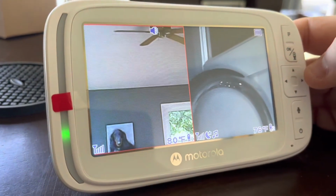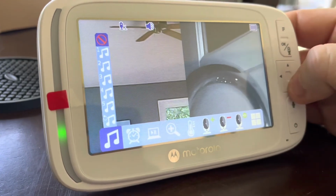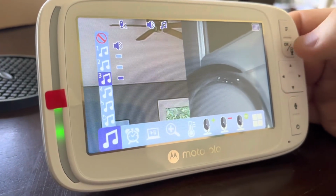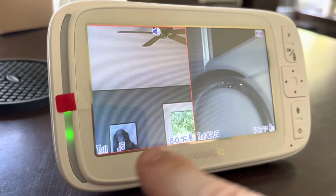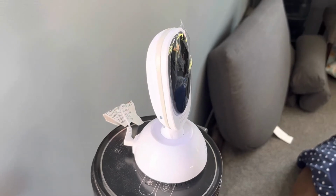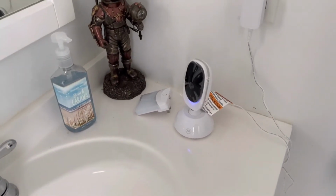Okay, so I'm selected back on that camera. You can see my lullaby is on that screen, so let's try this again. Let's use this sound with the bubbles, or the heartbeat. Okay, so now you can see the sound icon there and the sound icon there. Let's check it out, make sure they're both working. Okay, that's my first camera, the sound's working, no problem. And there's my second camera, it's working no problem. So you can have two lullabies going at the same time.